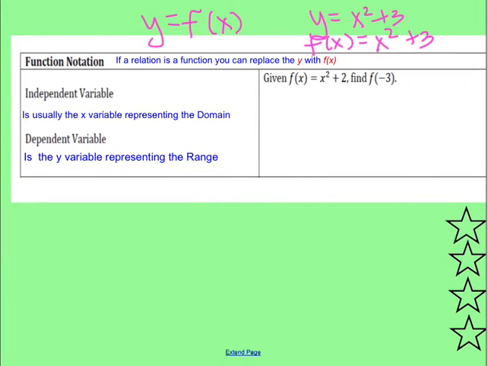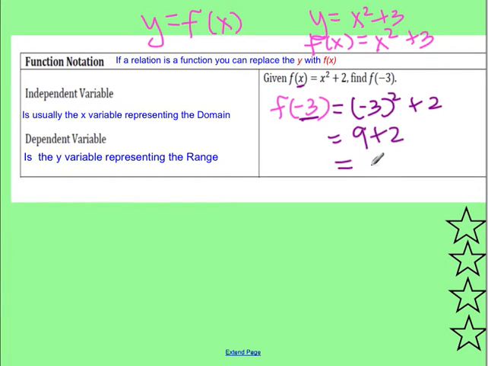So given, we have an example here, f of x equals x squared plus 2. Find f of -3. All right, so everybody see, if I rewrite this below here, f of -3. -3 is in the spot of the x. So when I solve this problem wherever there's an x, I write -3. So -3 squared, it's really -3 times -3, so 9 plus 2. So 9 plus 2 is 11. So f of -3 is equal to 11. That's a little function notation for us there.